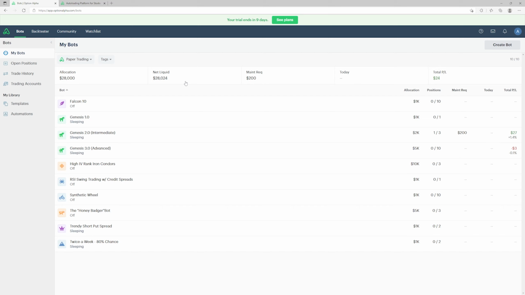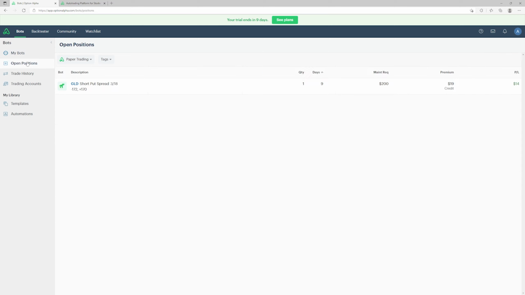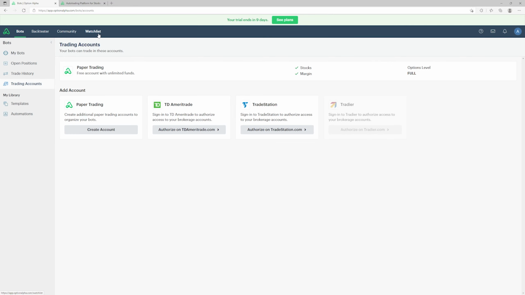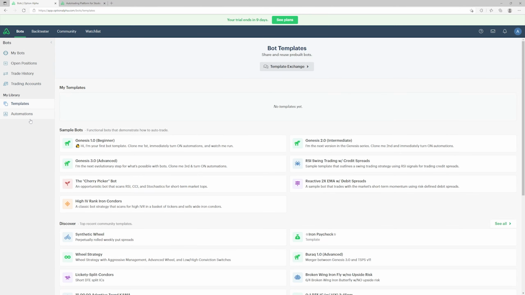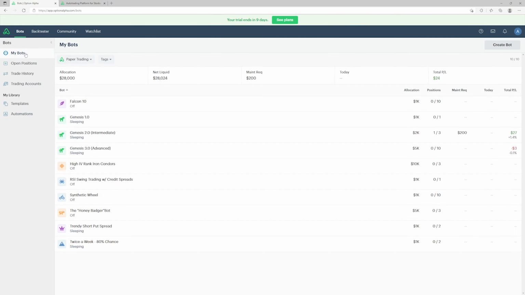All right, and this is actually where whenever I log in, it normally automatically sends me to this page. I don't remember if that's because I started some already or whatnot, but a lot going on the screen, and so I'll just kind of tell you guys what you got going on. Over here on the left-hand side, you can switch through the different tabs within the bots section. And so you have tabs across the top of the 4 main functions, and then secondary tabs right here. So let's start with my bots.